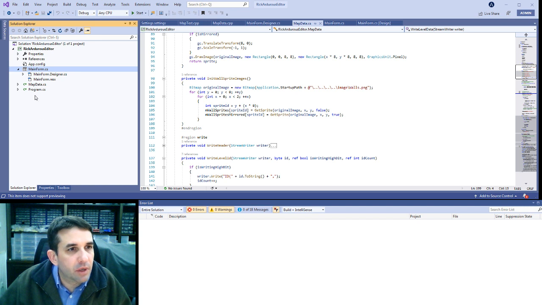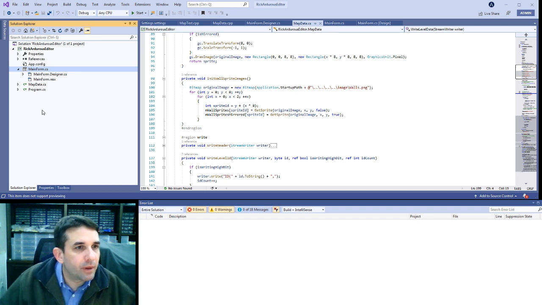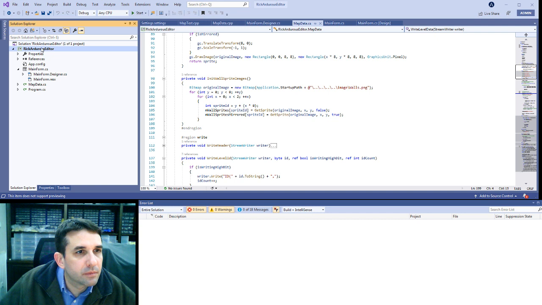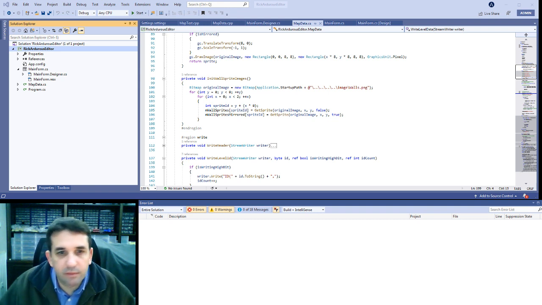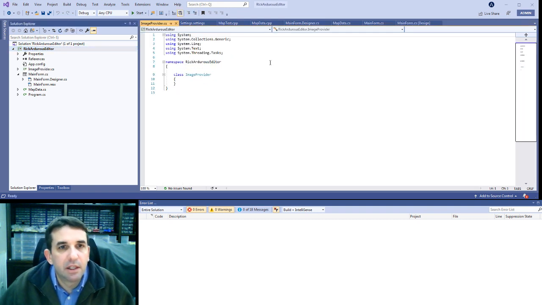Okay, so we'll add to the project, add a class, new item, new class. Okay, we'll call it image provider. Okay, yeah, why not?